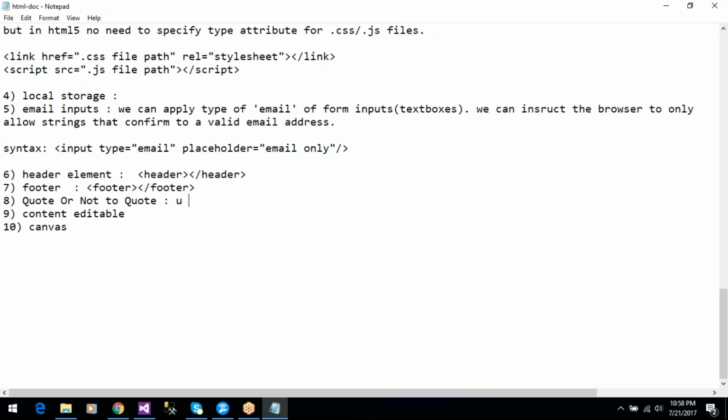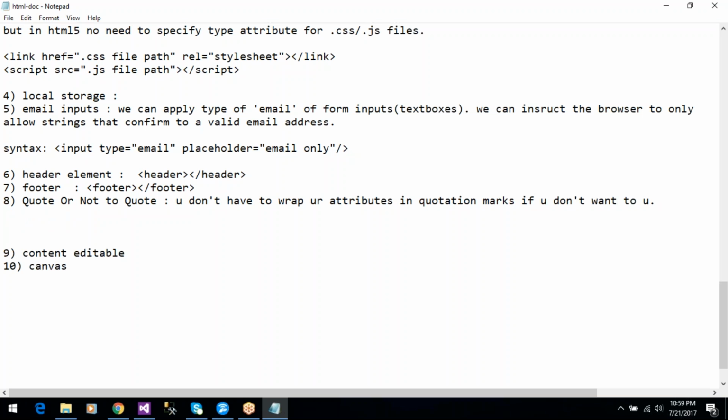You don't have to wrap your attributes in quotation marks if you don't want to. Okay, so for example, syntax.